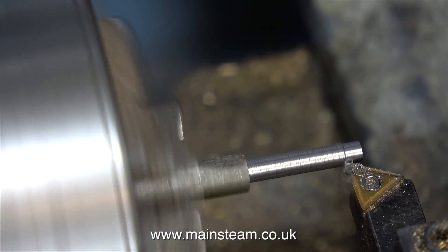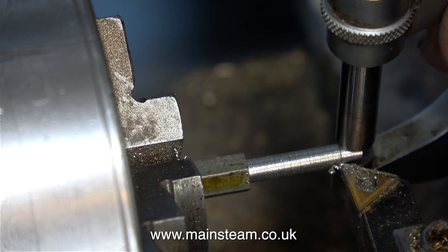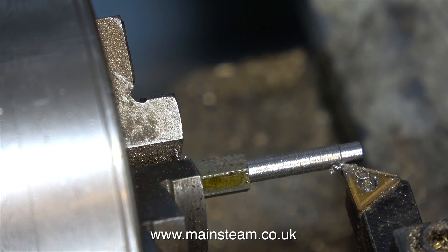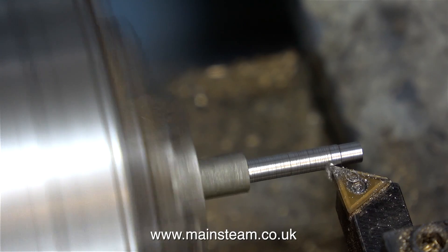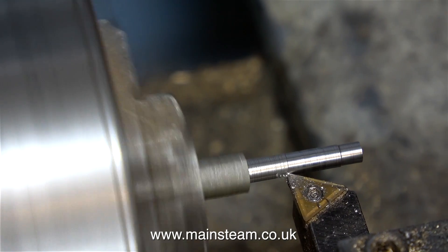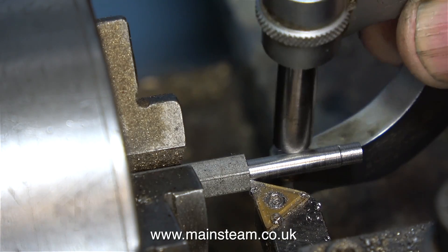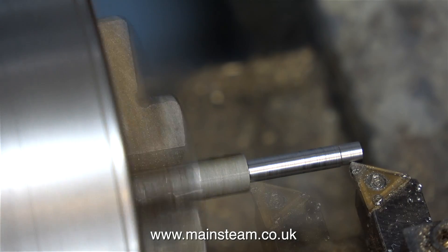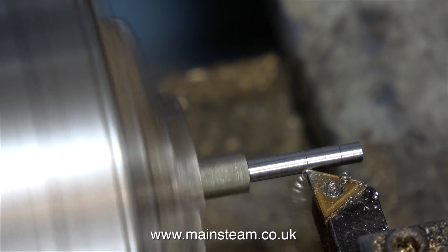There are different ways of holding these pins in position in the valve fork. I could cross drill them and just fit a washer and split pin, but I'm going to thread each end of the pins with 4 BA. The part of these pins that fits into the expansion link and the forks in the eccentric rods needs to be machined accurately to 9/64ths of an inch, but the end part needs to be a bit less than that so I can thread it using a 4 BA die in my die holder.